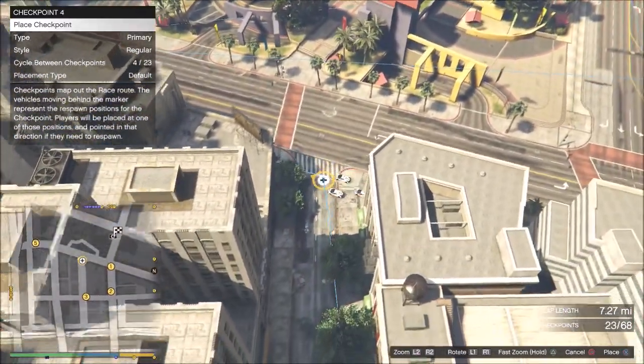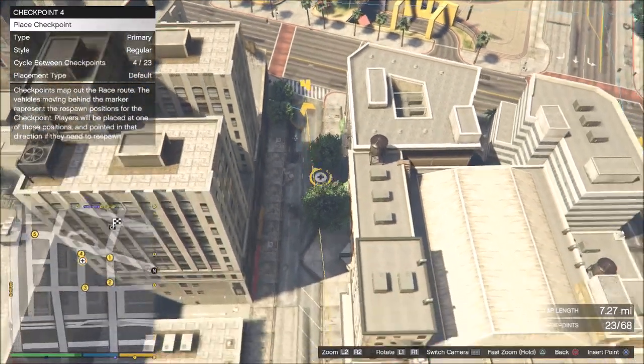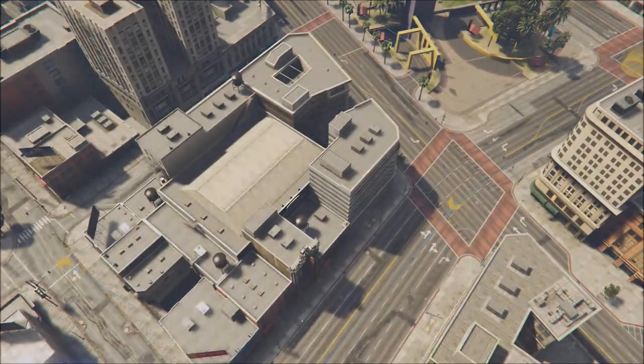And I don't have to use my mini-map. You shouldn't have to use your mini-map on a race. You should be concentrated on the track, and the checkpoints just clearly lay out where you have to go. Let's run a quick test.